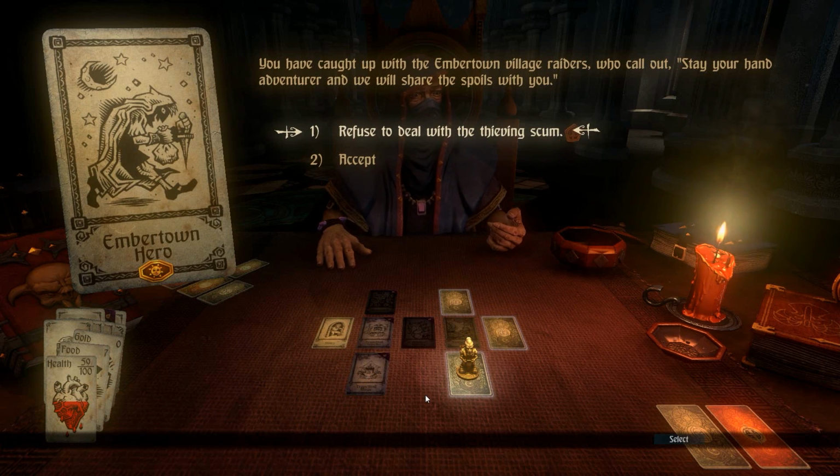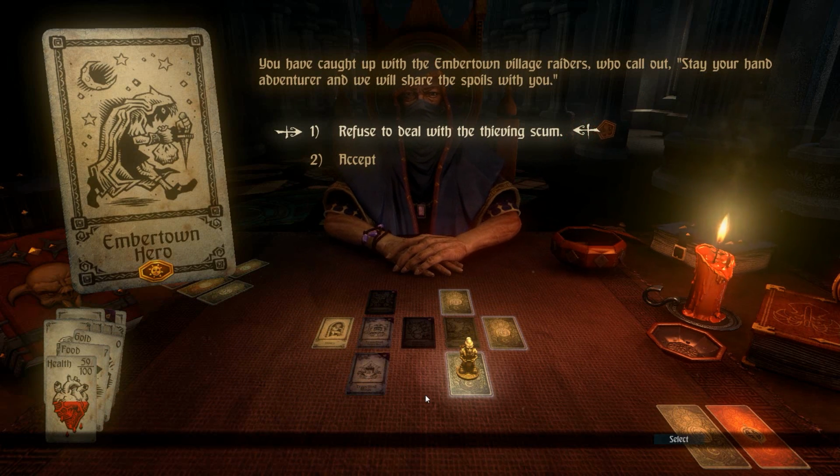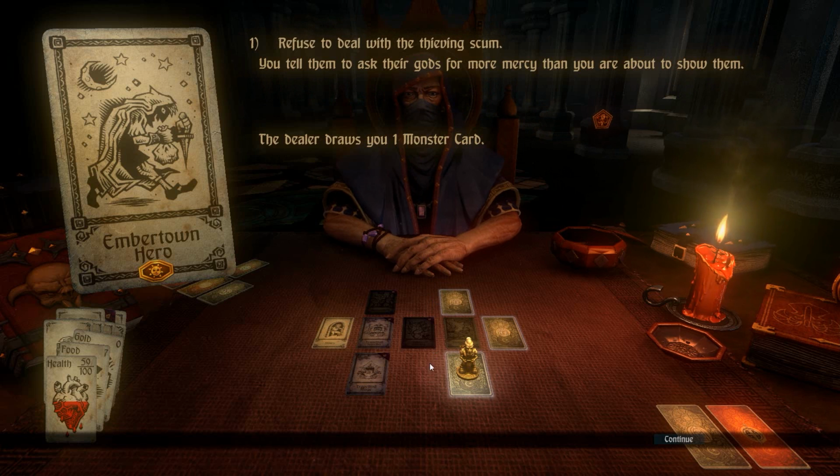You have caught up with the Embertown village raiders who call out, "Stay your hand, adventurer, and we will share the spoils with you." Let's deal with them. You tell them to ask their gods for more mercy than you are about to show them.